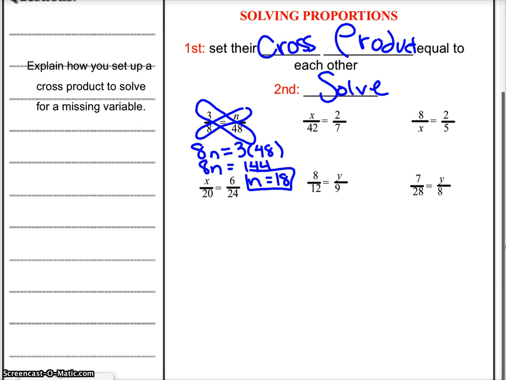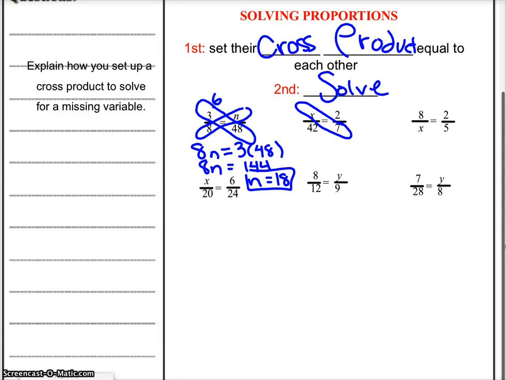Some of you, raise your hand if you could have done that mentally. I mean, honestly, 8 times 6 is 48. That's utilizing those first two strategies. 8 times 6, so 3 times 6 is 18. All of these are ones you can do mentally. I'm just prepping you up for the harder ones that you can't do mentally.